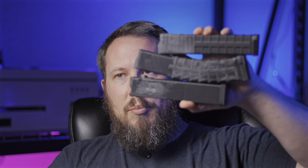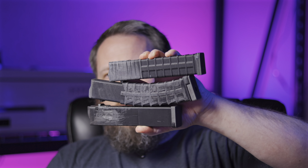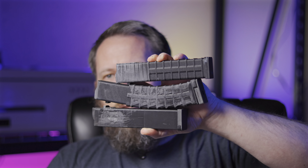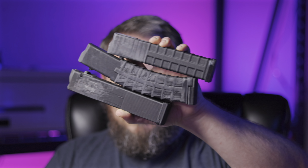Oh, and while we're talking about PETCF, these are all printed in PETCF. It's a really good material for magazines because it is extremely stiff and durable. You don't got to worry about these feed lips giving out. You can leave these mags loaded for extended periods of time and they're not going to get damaged.